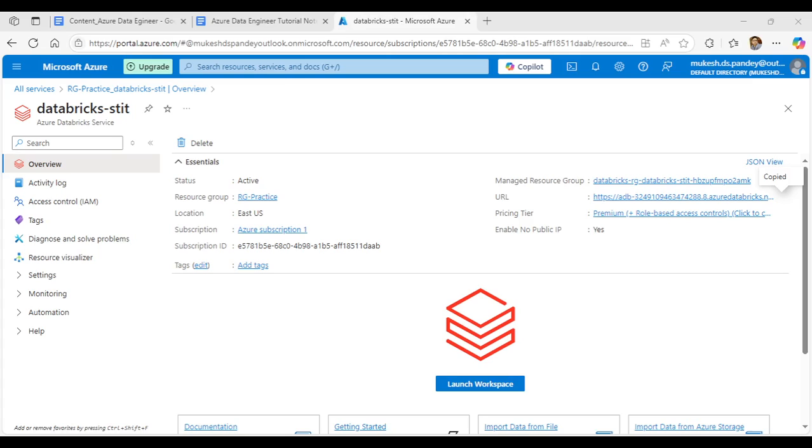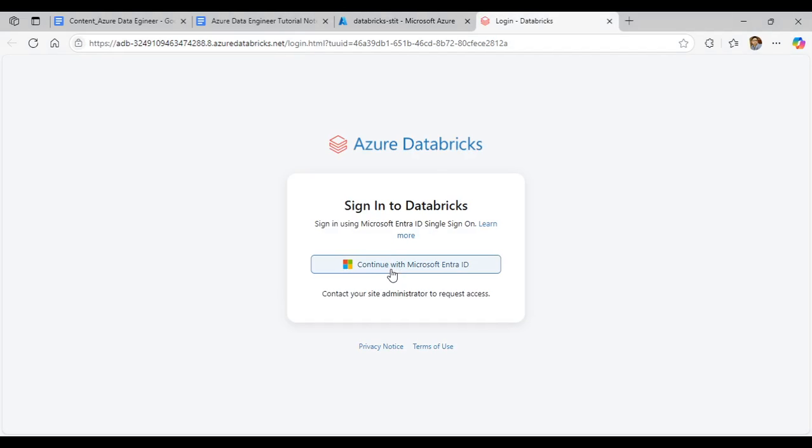Again and again, you need not go to the Databricks service; just click on this URL. This URL is basically the workspace, and it will work with whichever Azure account you are logged into the Azure portal with.